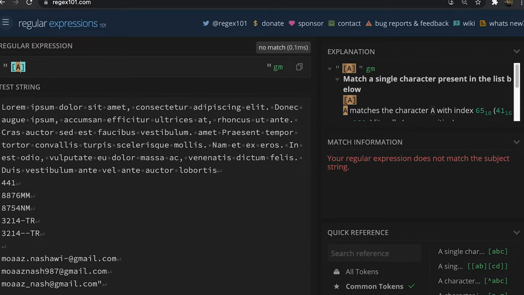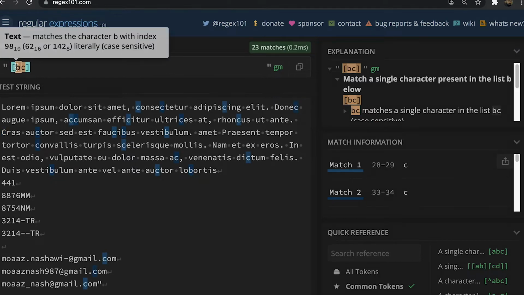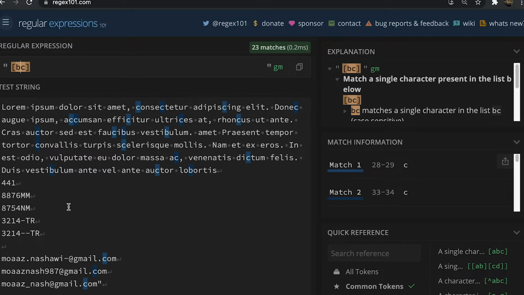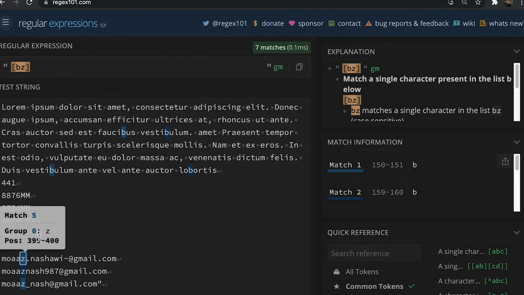Now, if you want to define a specific set of letters to be searched inside the string, we can say, for example, that we want to get all the small b letters and all the z letters from the string. Here we're not putting a dash, so we're not setting a range. We're not saying that we need to find the letters from B to Z. We say that we just want to find exact B and Z in the string. As you can see here, it only gets the letter B and the letter Z.